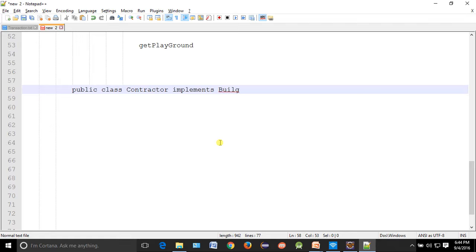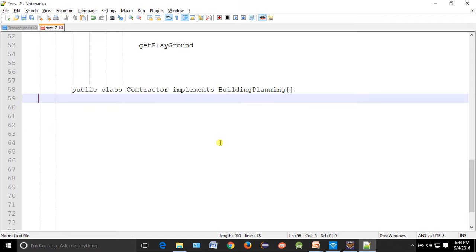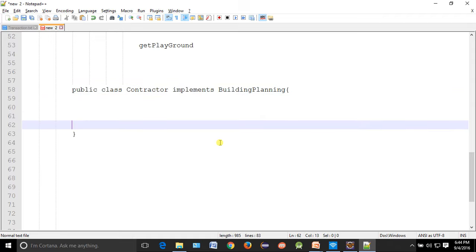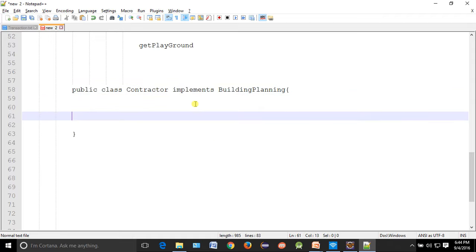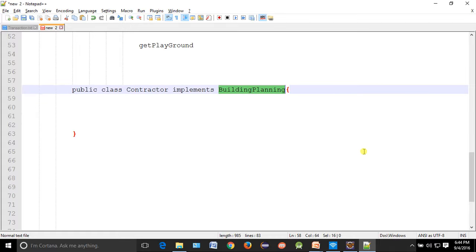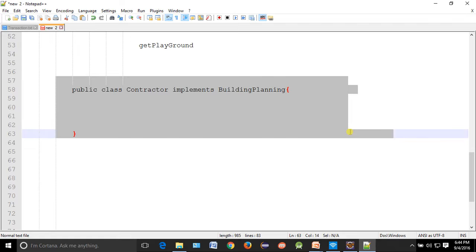I want to implement building planning. Got it, right? So this is the contractor to whom I am giving my work. Now tell me, is it the correct way? Yes, it is the correct way.